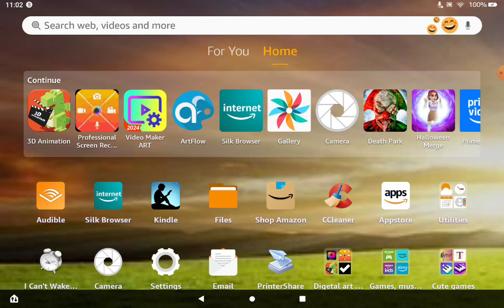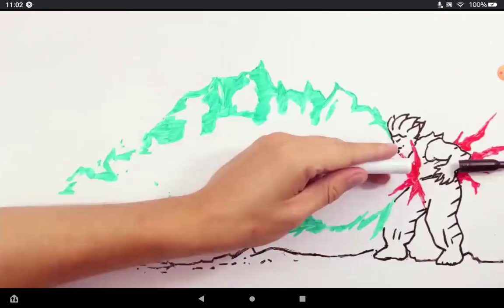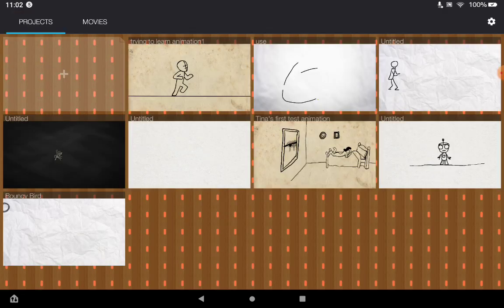There are two things that you're probably going to need. This video is still about animation, so if you want to animate on a Kindle Fire, this is probably the way to do it. As you can see, I've got my little screen up here, and one thing I highly recommend is this one right here, which is 3D animation. It's an app with a little picture of a dinosaur, or a crocodile, whatever you want to call it.